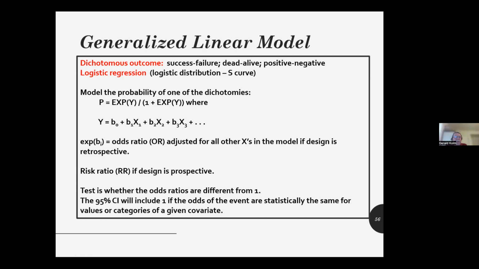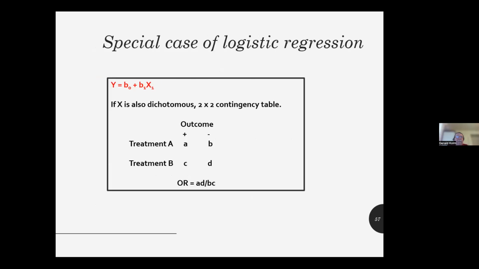That's slightly different from the general linear model, but when we do what's called the generalized linear model, we're looking at a different kind of outcome, an outcome that's measured in some way other than continuous. Just as we looked at before, we can have a special case of logistic regression where if the independent variable is dichotomous, then we just end up with a 2x2 contingency table that we looked at earlier.